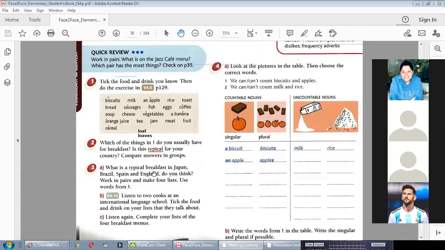Bread, almost, I think 90% of people have bread, maybe toast. If not bread, toast, which is the same. I think most people have tea or coffee, or maybe milk, or both. And I think many people also have eggs. Some people have cheese. What about fruit? Is it typical to have fruit for breakfast in Libya? No, I don't think so. I think it's not typical.